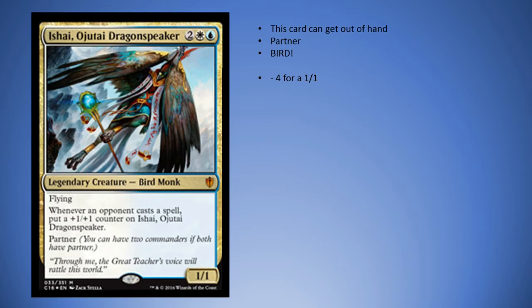Ishai Ojitai Dragon Speaker. It's 4 for a 1/1, so that's like the only negative, really. It only starts out as a 1/1, excuse me, and then it can get larger and larger. This card can definitely get out of hand, especially in multiplayer games. And so this card can get really, really large, and if this is one of your generals, this can be a way to kill your opponents with general damage.